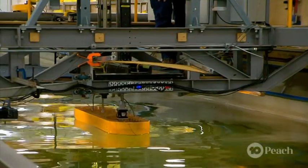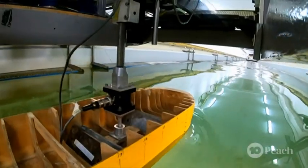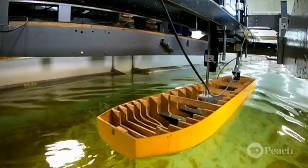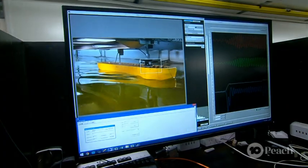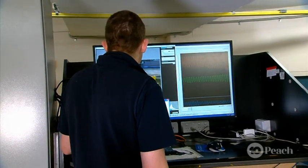Tests like these help maritime engineers design vessels with the right power for the right job. We measure the wave forces acting on a model with a small black box called a load cell. This feeds us lots of data that we can use to work out the fuel consumption and engine loads on a real vessel. A fully laden oil tanker could weigh over 300,000 tons, so it's handy to know how much fuel you're going to need to push it along. All of the data we collect here helps real vessels stay ship shape.